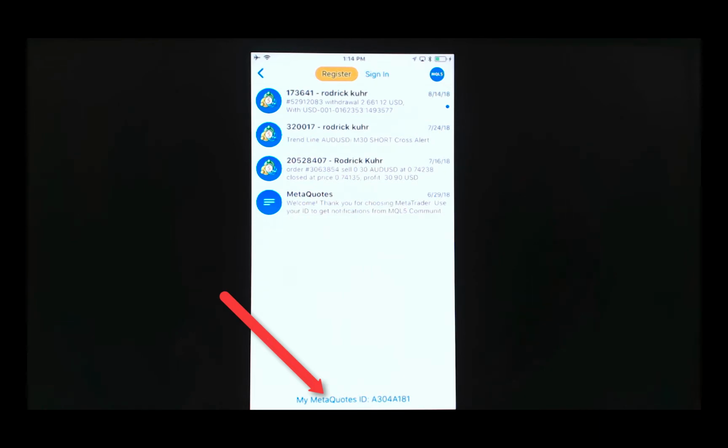That ID number is the number you're going to want to put into the alerts in your MetaTrader 4 on your Windows PC. That's how you're going to get alerts to come to your cell phone from setting trend lines and all that. That will be part of another video after this one.